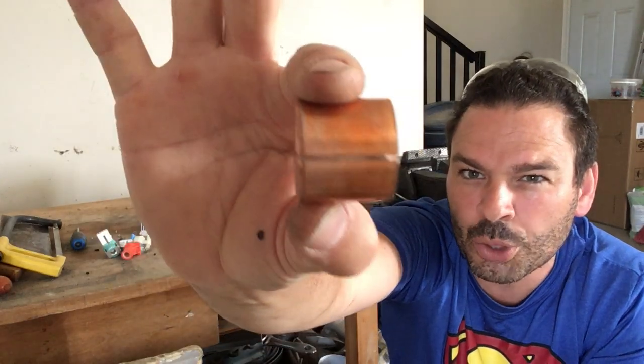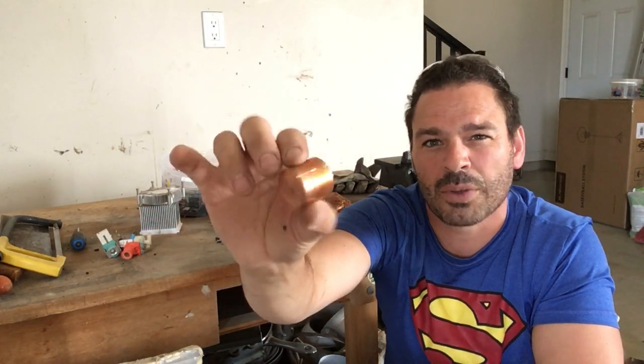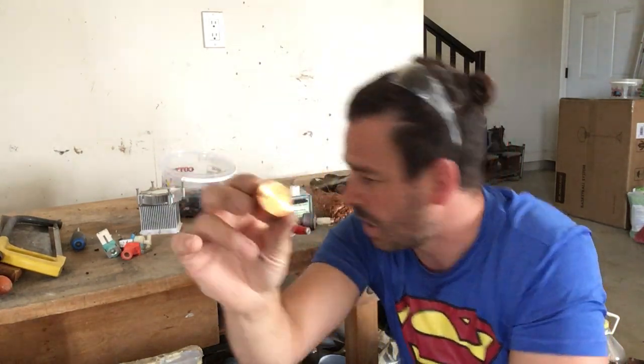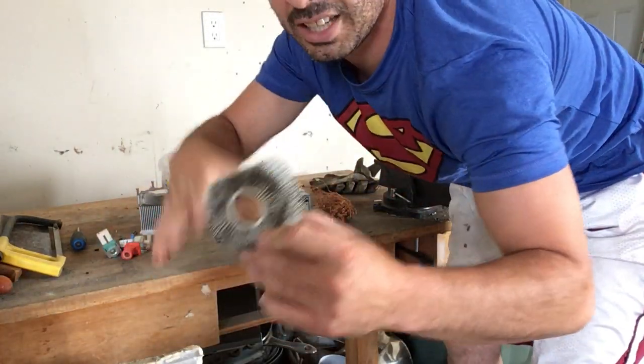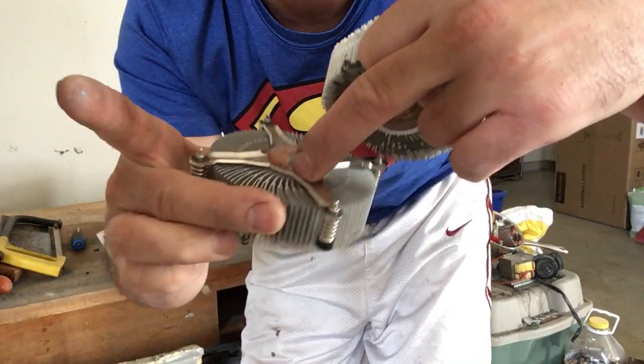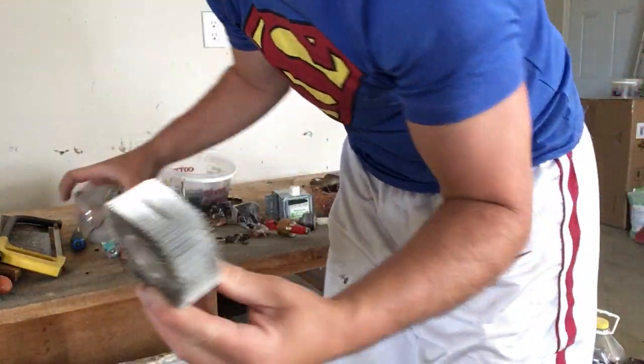So as you can see, this is pure aluminum. This is about 8 ounces or 7 ounces. There's 16 ounces in a pound, so almost a half a pound of copper right there. And I do find these from time to time. I don't always find them, but here's another example. This one does have some steel, so you have to just cut the back off. But I'm going to take this one off for this video.